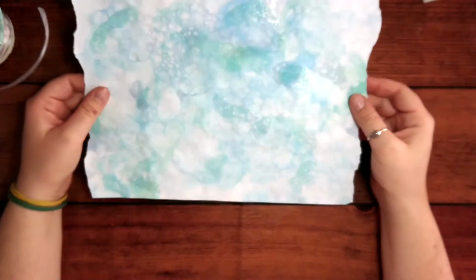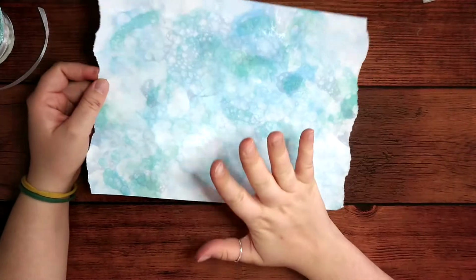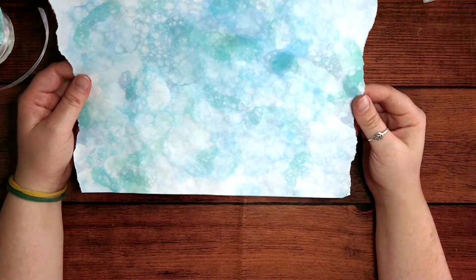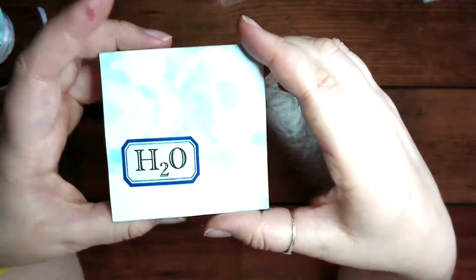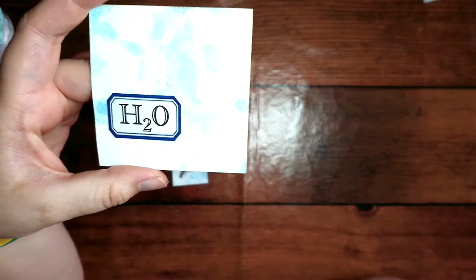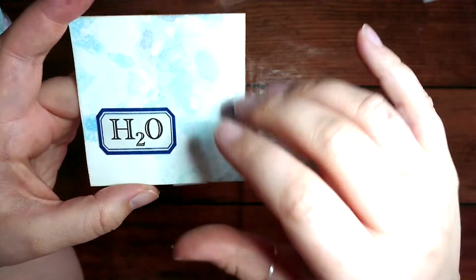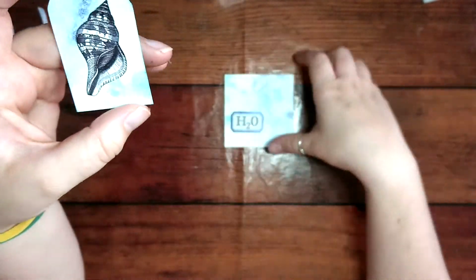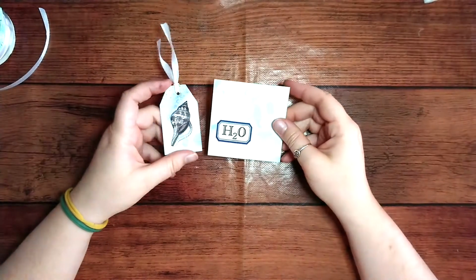So I've done this on normal paper. This paper is gonna go into the journals I've made, or I'm making currently. And then I've also done this on thicker cardboard paper. This is watercolor paper, and the result is really different. The bubbles are really small, but I thought it was really cute, so I made these two tags that we're gonna make today.